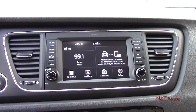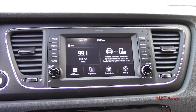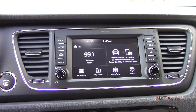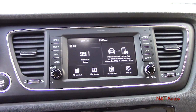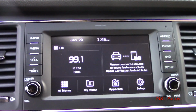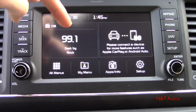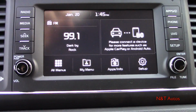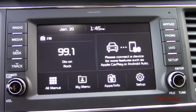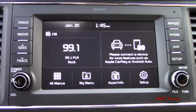Alright, so after familiarizing myself with this 7-inch Kia UVO screen, it's actually a pretty nice screen, and it responds really nicely to the swiping motions as well as the regular touchscreen motions. But as far as functionalities go, this is pretty much your home screen, so I'm going to zoom in a little bit just so you get a better picture of it. So there you go, you have some quadrants over here, so it'll display what's going on with your audio as well as your phone. So if I have my phone hooked up, it'll go ahead and say Tyler's iPhone and whatnot. All your contacts and everything will sync over, but we're going to go ahead and get into more of that in the actual phone screen.